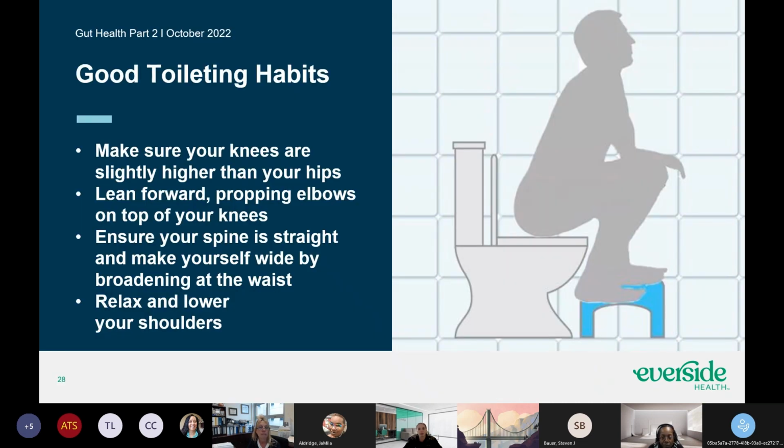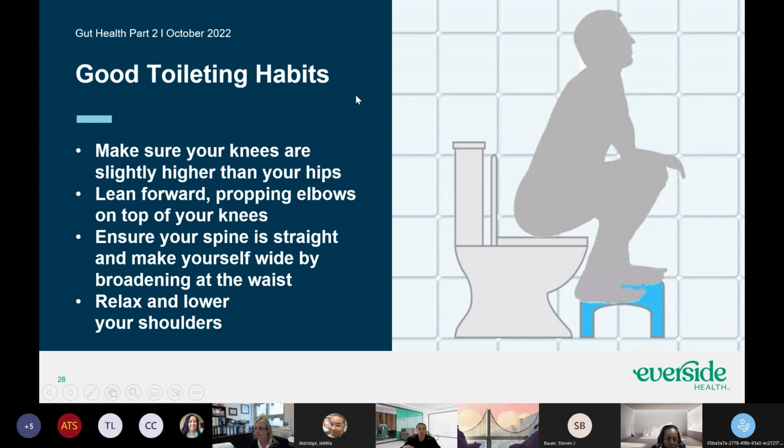There is a proper way to poop. And it looks like this. If you've never seen the little squatty potty little stools, they have them. But you are supposed to sit at an angle because there is a kink in your colon that, if you sit with your knees going straight out, it's going to stay there. This allows that kink to open up so that you can go more easily.